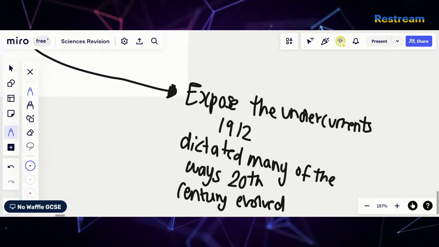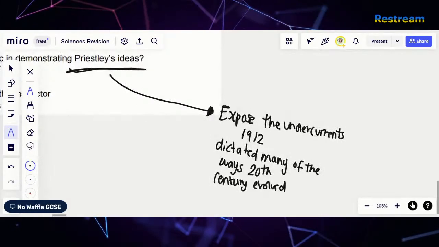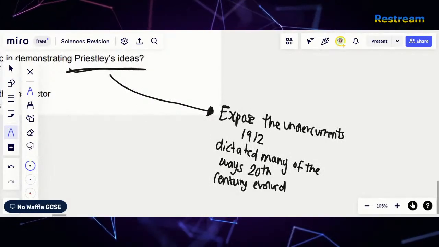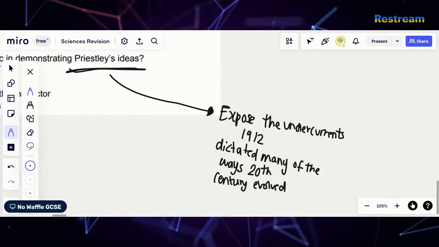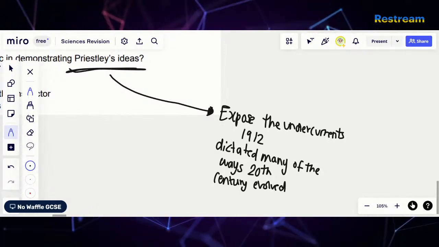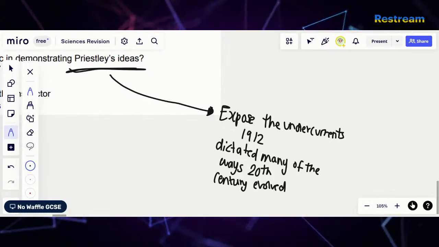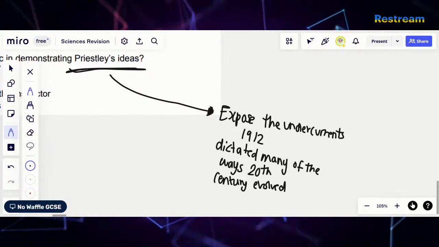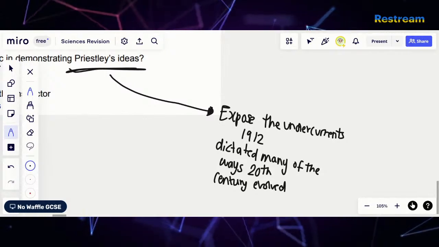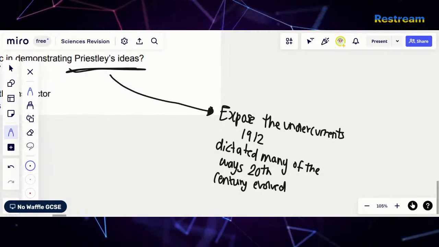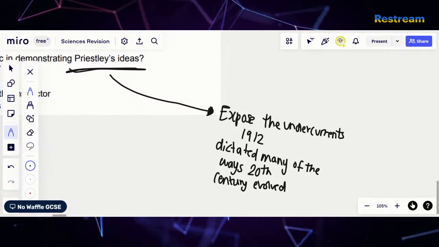What I mean by that is how many of the opinions and belief systems and flaws in 1912, such as the very discerning class system, caused many of the ways in which the 20th century happened, such as war. So Priestley's basically pointing blame to the 1912 society for the reasoning of how the 20th century is today. Now, Priestley also aims to address and expose how the society led to World War, how it led to the Titanic sinking. He's almost pointing blame at them.